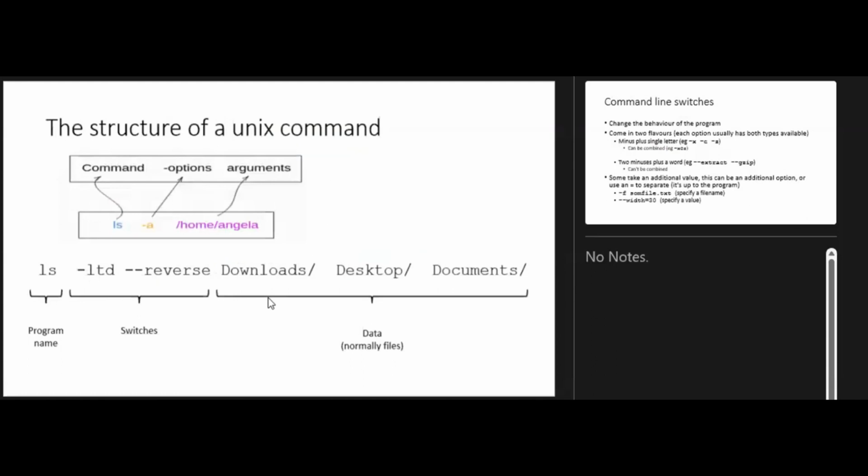So the power of Linux and Bash is in its commands. The structure of a command is: there will be a command, there will be some options of that command, and a third part will be arguments, where you want to perform that command. For example, ls is the command.